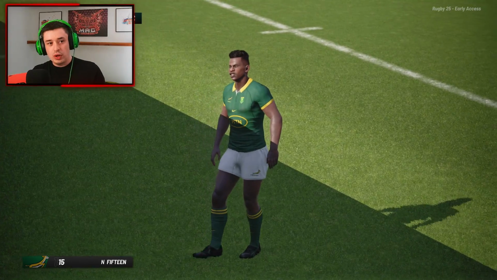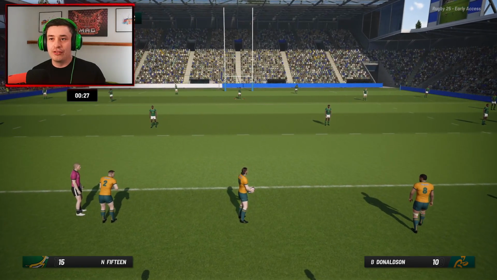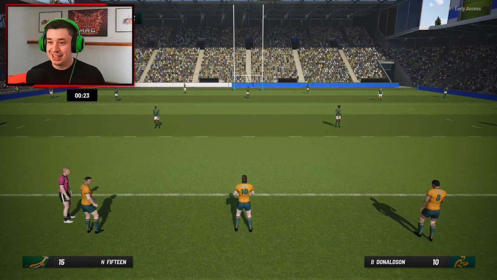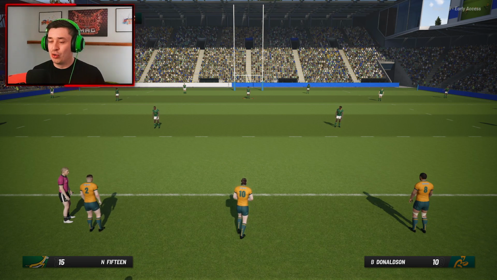There are also little wind markers on the pitch to show where the wind is going, but again, it doesn't seem to affect anything yet. So I'm guessing that's something they'll be looking at in a future update. But hey, we managed to get a try. We'll take it as something. Hooray. If we can get one more, we might test the long-range kicking as well.